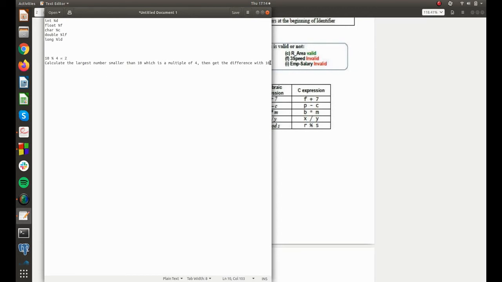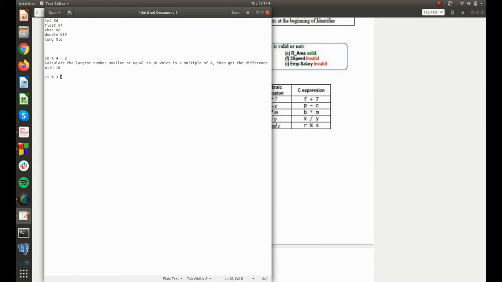Let's take another example. 15 modulus 3. What is the largest number smaller than, or equal to, 15 which is a multiple of 3?